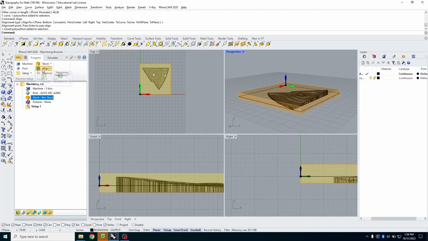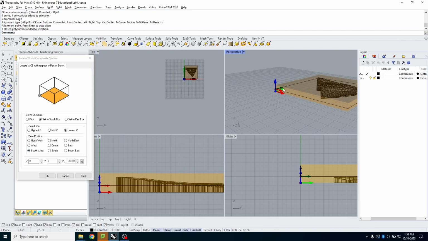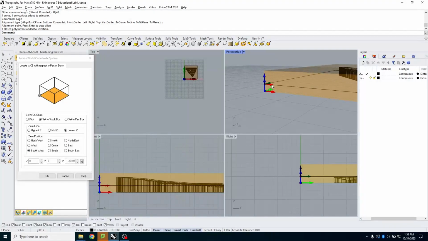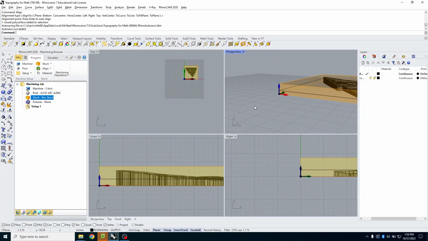So we need to align our world coordinate system to the stock box at the lowest Z in the southwest corner. From the perspective view, you can see that it is moving it from this point here down to the bottom. That is, again, the stock box, lowest Z, southwest corner. Perfect.